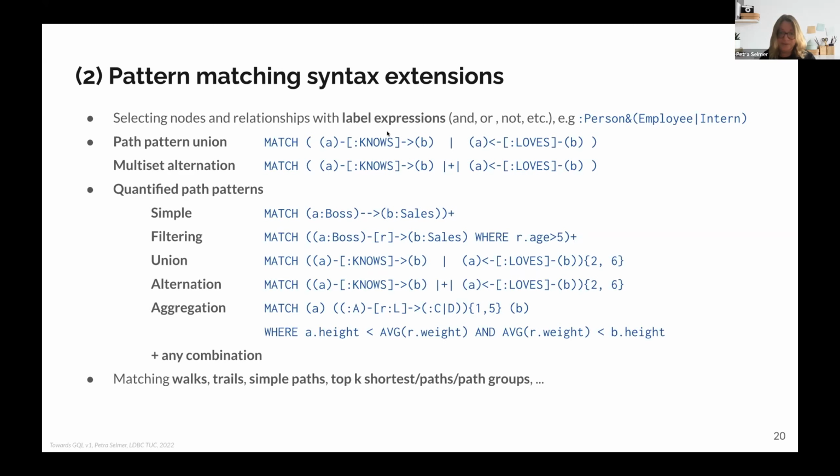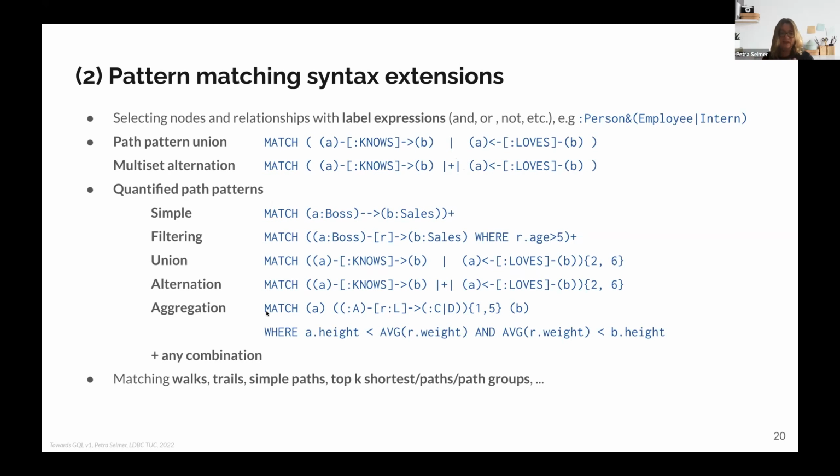As we've already seen, path pattern union. That's a set union, this first one here. Hopefully my mouse is coming through. If you don't want the deduplication operation occurring, you use something called multiset alternation, which is pipe plus pipe instead. Quantified path patterns, so Leonard talked about this a lot.